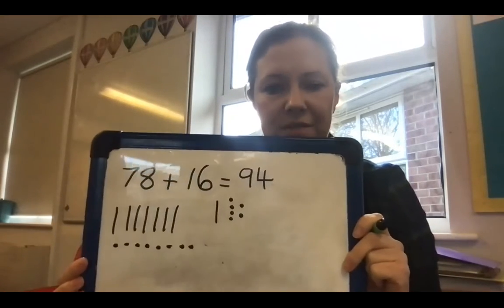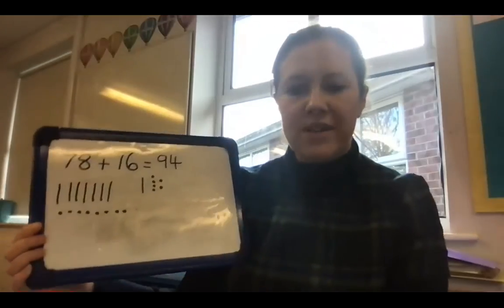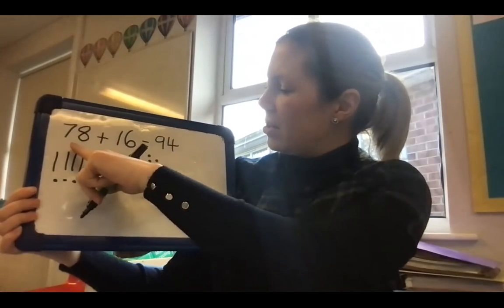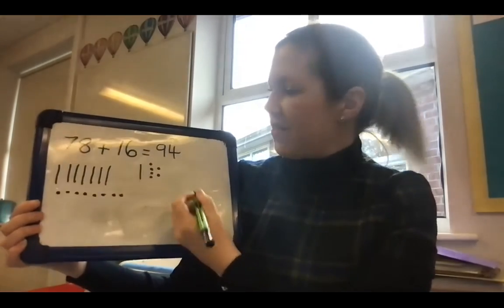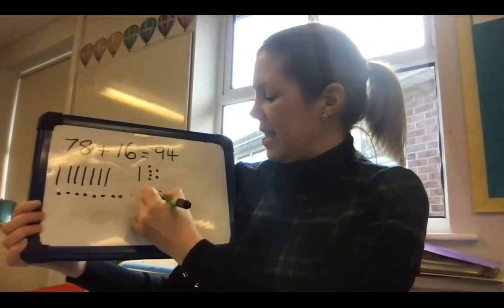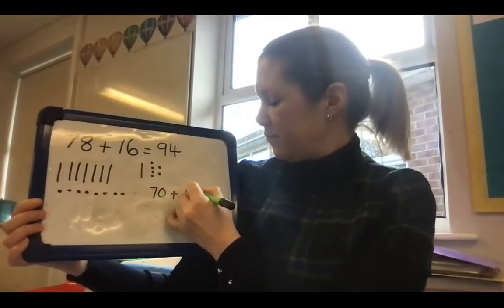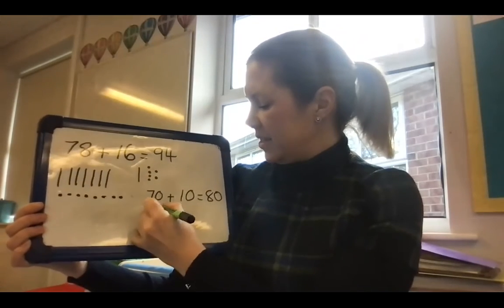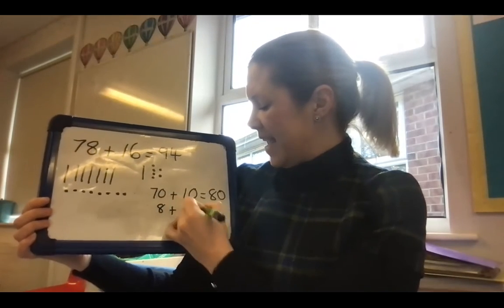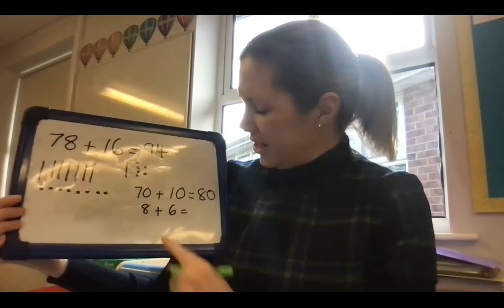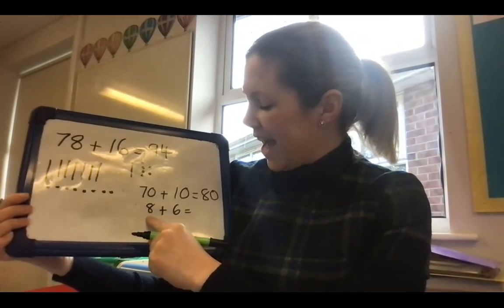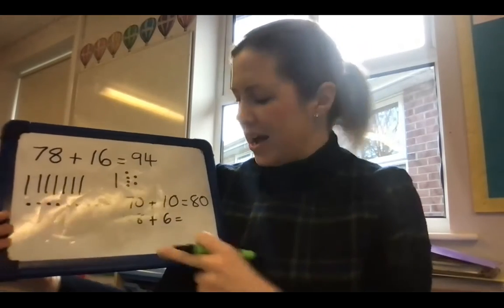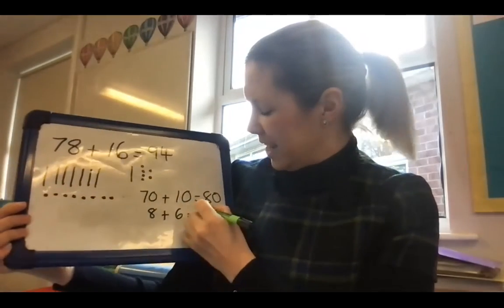So probably the most effective way for you to have a go at working this out is by doing a written method that I think I did on Dojo a little while ago for you. So what we would do is we would start by adding the tens together. So 7 tens is 70, and then 1 ten is 10, so that's 80. And then I'm going to add the ones together. So that's 8, add 6. Now 8 adds 6. Well, I know that 8 and 2 is 10. So if I take 2 from that, that's going to leave another 4, isn't it? So from knowing my number facts, I know that the answer to that is going to be 14.